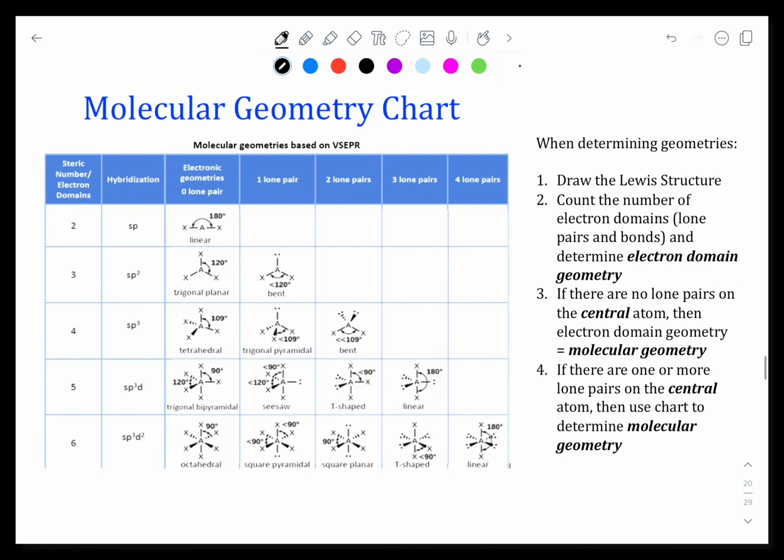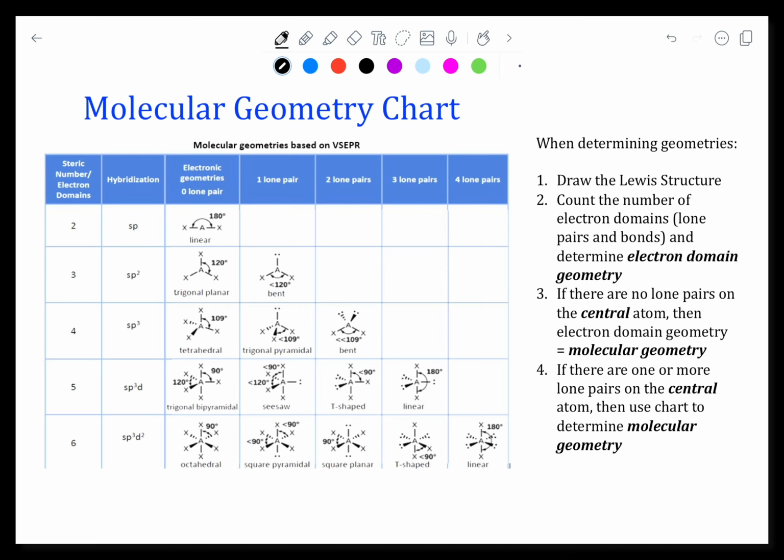Now I've provided a table. This table, I believe, is in your note pack as well as in our test taking materials. It's given to you on your ALEKS exams. You're given this chart here. We haven't learned about this column yet. Don't cross it out on your own. You're going to need it for this chapter, but for right now I'm crossing it out because you won't need it right now, so it doesn't make sense to you. You will need it, so don't cross it out on your own, or I'll uncross it. We don't know what that column means yet. We will learn about that in this chapter.